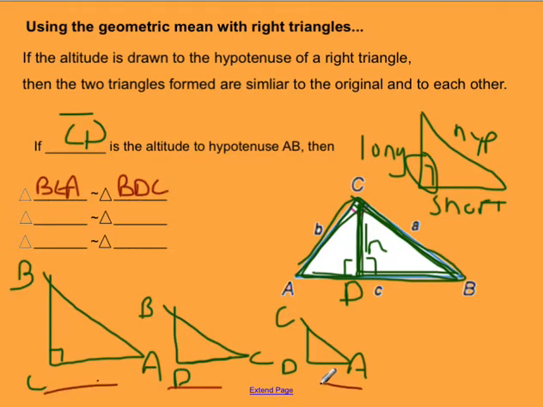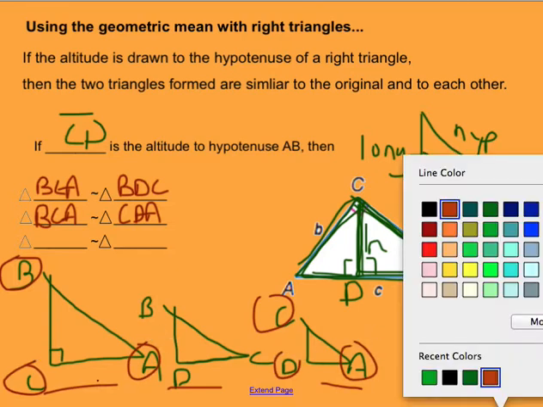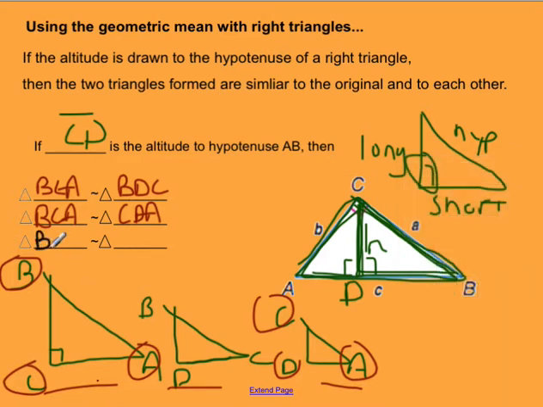This triangle is also going to be similar to that triangle. So BCA and then CDA, because B is going to correspond with C. That's why I wrote them out the way I did, so I could just look at the triangles as I'm going around it. And last but not least, triangle BDC is similar to CDA. Okay, so we set it up that way. So that's going to help you guys set these problems up moving forward.